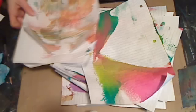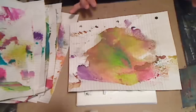Welcome, Gypsy. So I don't know. This one turned out half decent. I'm probably not using enough. It's kind of like when Dee Dee first used her matte medium. And I'm like, it's not sticking. It's because I don't use as much as I'm trying to conserve it.